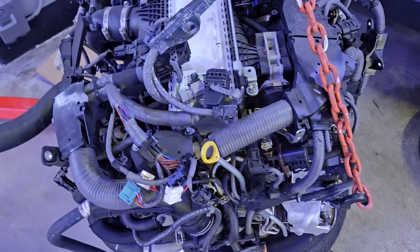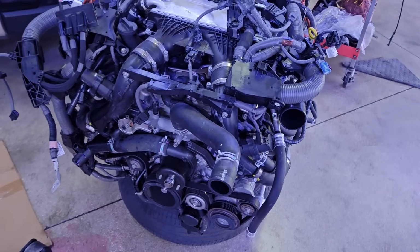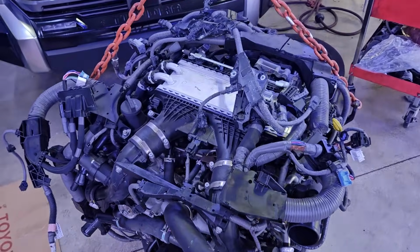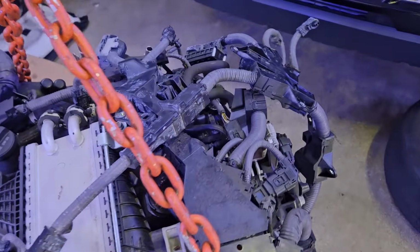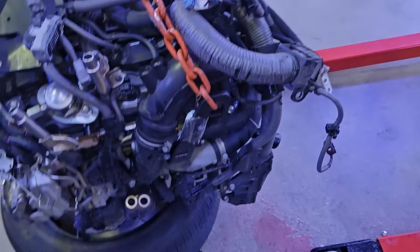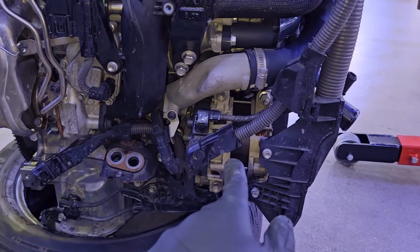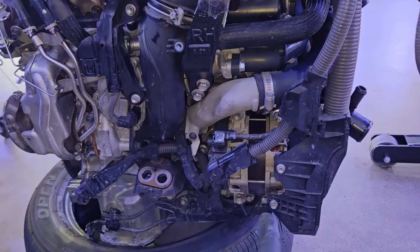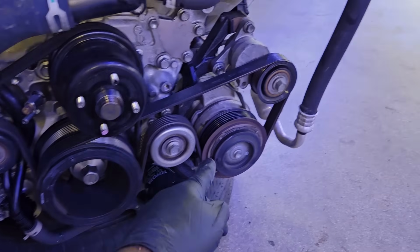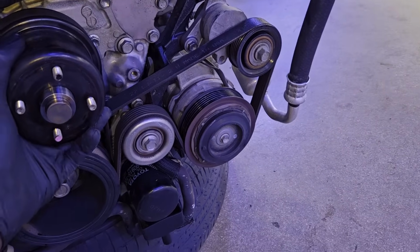So now we're going to have to take this engine harness and transfer it from this old engine to the new one. So far, that's pretty much what's involved. So much easier than having to rebuild this. Just a few components we need to transfer over: the alternator, the engine wiring harness, tensioners, and the drive belt. Those do not come with the engine. We've got the pulleys that we need to transfer, the tensioner, like I said, and the belt. So much easier than rebuilding the engine.